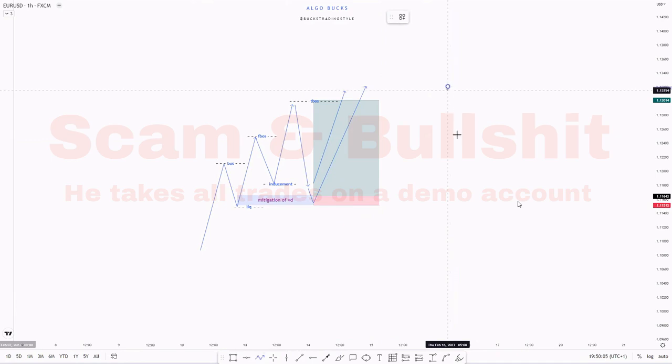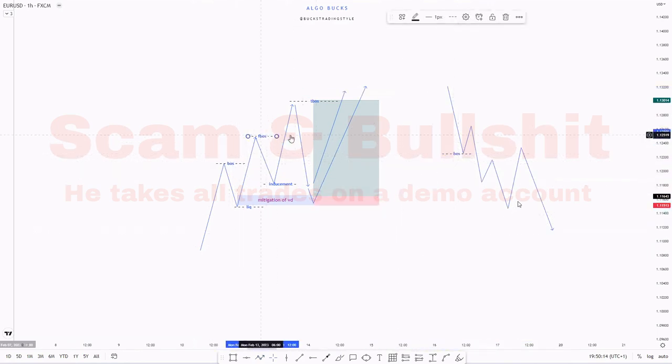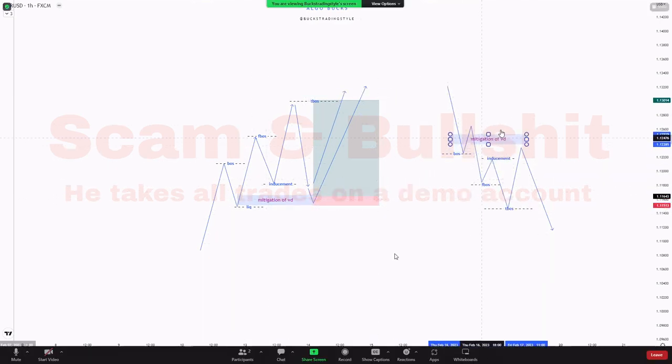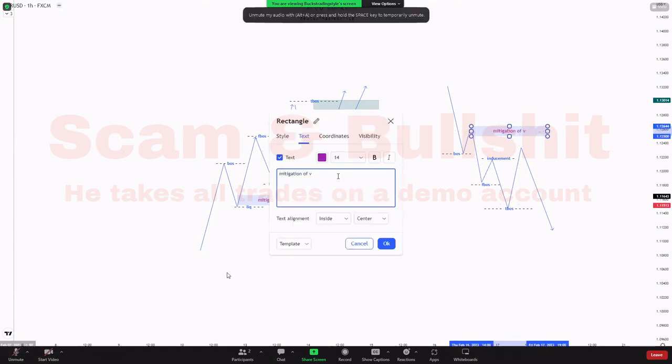trading, everything we'll be trading, it all comes down to this manipulation setup right here. This is the manipulation setup. This is the BOS. This is the fake BOS. This is the inducement, and then this becomes the true break of structure. Then we have mitigation of our valid supply zone.